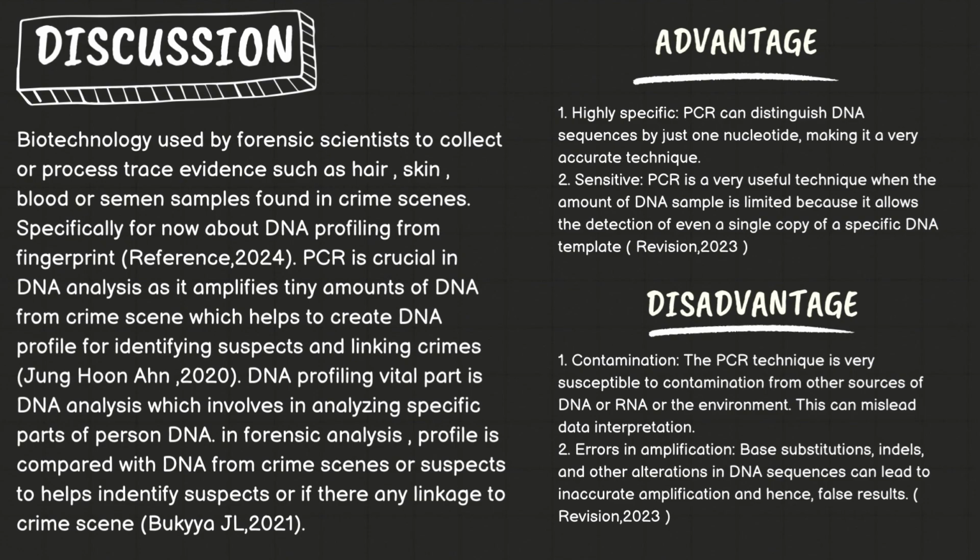As for the disadvantages of PCR in forensic DNA analysis, the first one is contamination. This is because the PCR technique is very susceptible to contamination from other sources of DNA or RNA or even the environment, which will mislead the data interpretation. And the second one is errors in amplification. This is because base substitutions, indels, and other alterations in DNA sequences can lead to inaccurate amplification, which will also make false results.